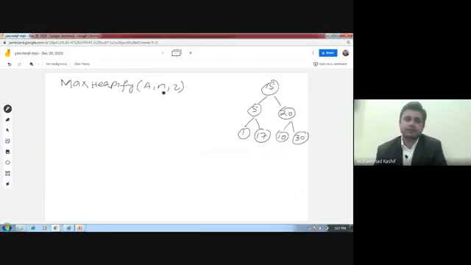So n is the maximum number of elements, and i means we are representing our nodes, because at each level we assume that our parent node should be greater than all its descendants. And to represent the index of each node, we use the variable i, right?